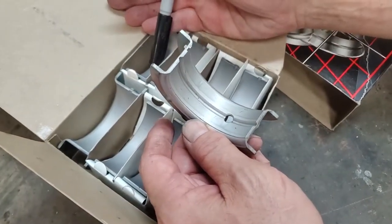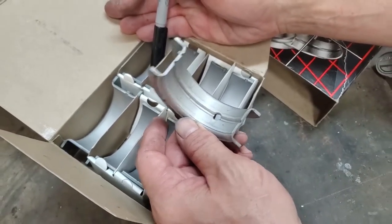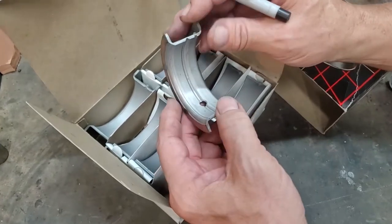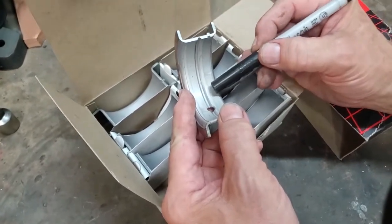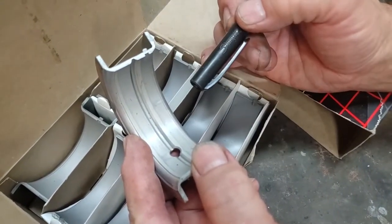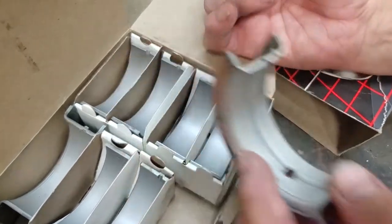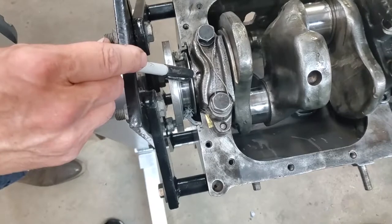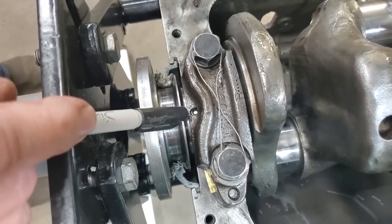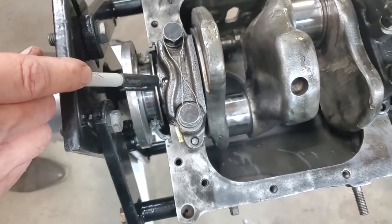The easiest way I've found to take those sides off is, believe it or not, a stationary belt sander. It takes a while, and every time they start to get warm, dunk them in water and just keep going until you're done. The other thing that's wrong with this particular bearing set — just the rear one — is that there is a drain hole missing that must be present for the Graham engine. We'll look at the engine and point out the drain hole; you're going to have to drill it. Be sure you drill it to the proper size and chamfer both sides. Kaiser or Continental 226 bearing sets do not have this hole — you have to make that modification.